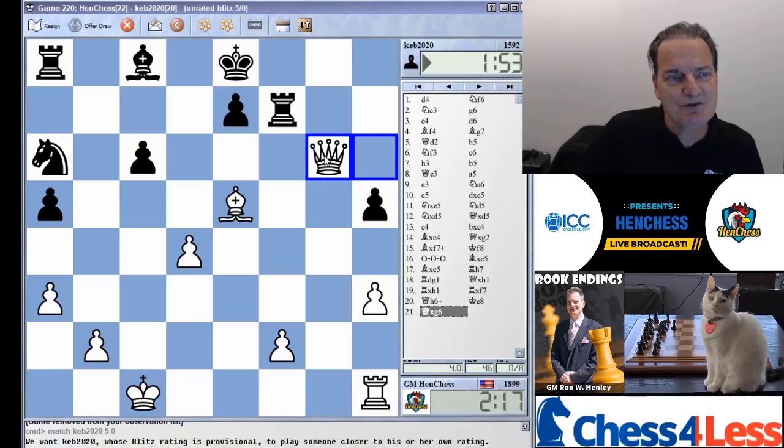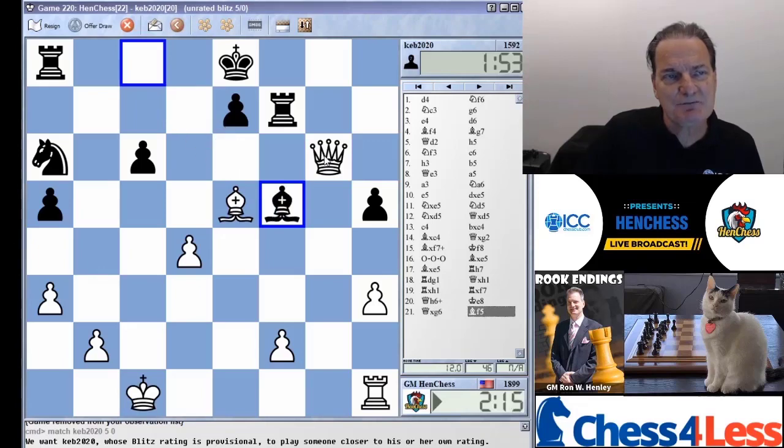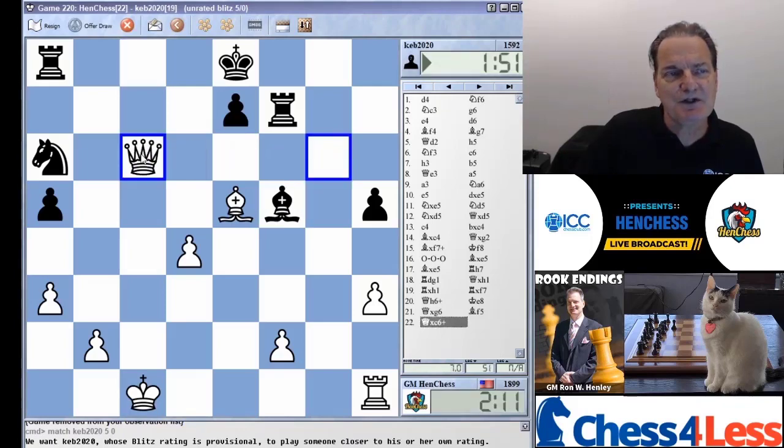Yeah, the knight on a6 is not a real happy camper. Okay, yeah, he's hitting my queen. Oh, but I think the problem there was this guy's hanging. A lot of loose pieces.